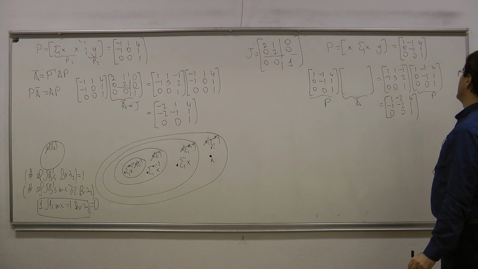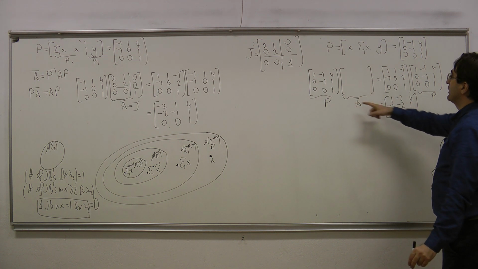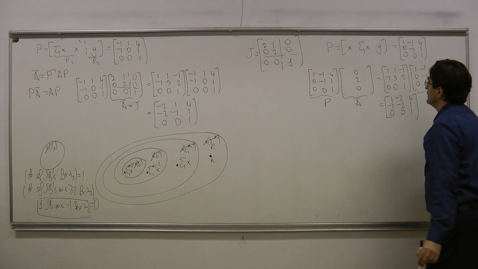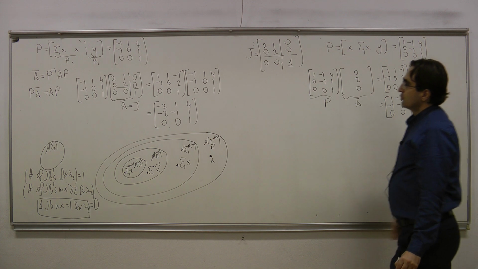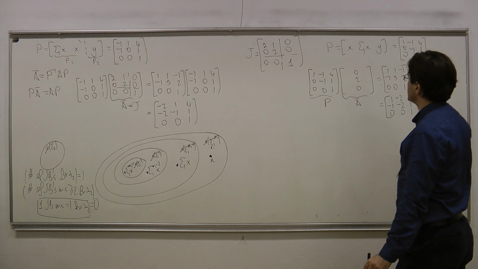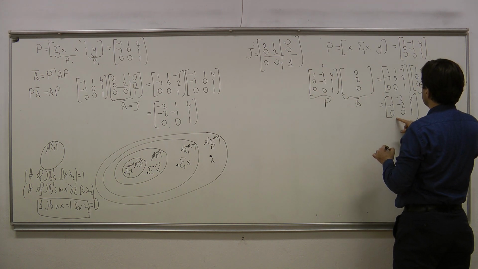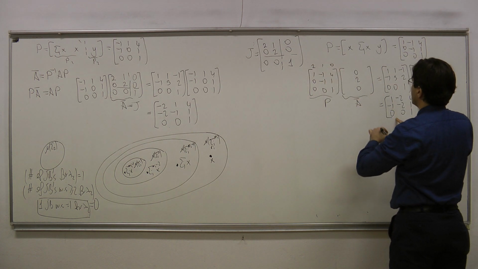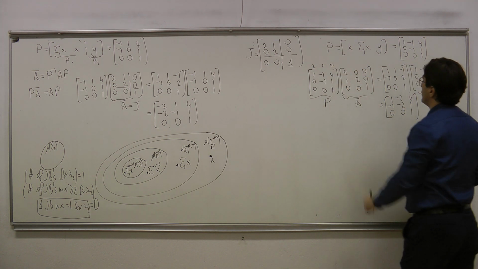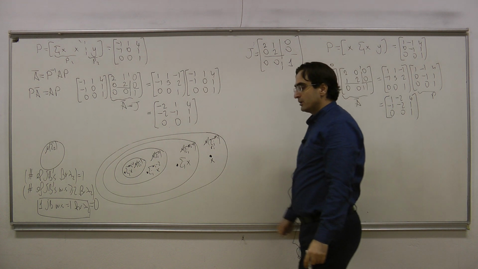Okay? So now let us first do the second column. Second column is nothing but twice the second column here. So the coefficients for the second column will be 0, 2, 0. Okay? So you see that this 1 is no longer there. Instead, I would have 0 here. So 1, -1, 0. This is going to be 1 times this second column plus 2 times this one, so I would have 2, 1, 0 here, and 4, 1, 1 will be 0, 0, 1. So you see that I get another A bar, but is this in Jordan canonical form?